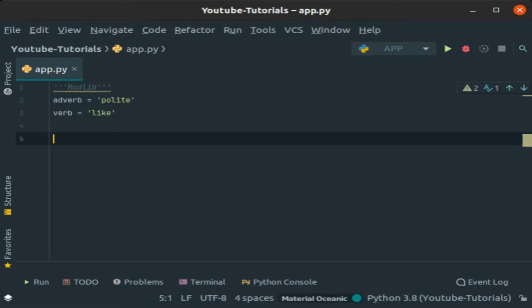After that, let's have our sentence right here. In this sentence, we'll be inputting the adverb and the verb.